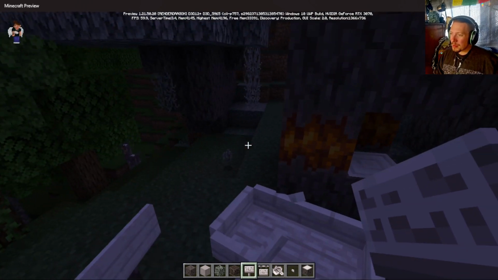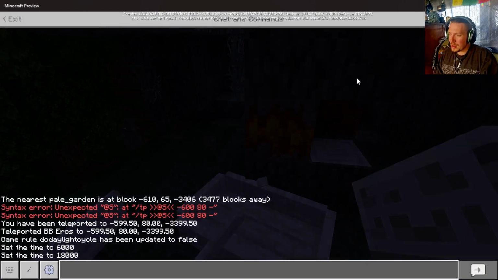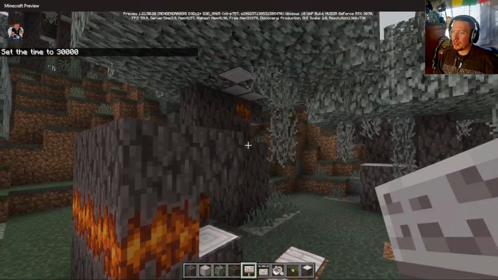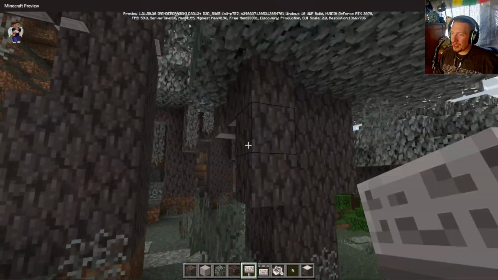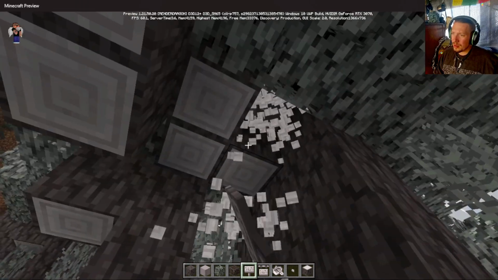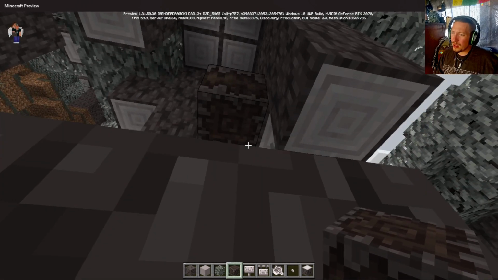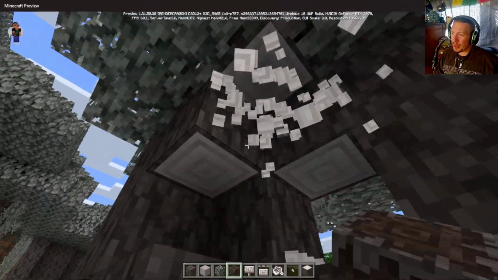Now, what happens during daytime? Do these change? Do they just disappear and turn into wood? I'm curious. Let's see. So if I change the time... So the actual creakings themselves just crumble. These still exist. So theoretically, they could be in any of these trees just naturally. And what do these look like from underneath? Okay, so they still look different than the rest of the woods. So you'll still notice them if you're just mining through a tree.